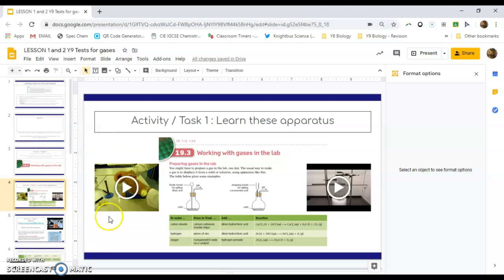I've got 2 videos here. The one on the left-hand side shows you how you can use a piece of apparatus called the thistle funnel. A thistle is named after a Scottish flower. That's the shape of the actual funnel. It's useful for adding a large volume of acid, or whatever reactant you want, in this example an acid, but to add that very, very slowly. So you have a nice, gradual, gentle, controlled addition of the acid.